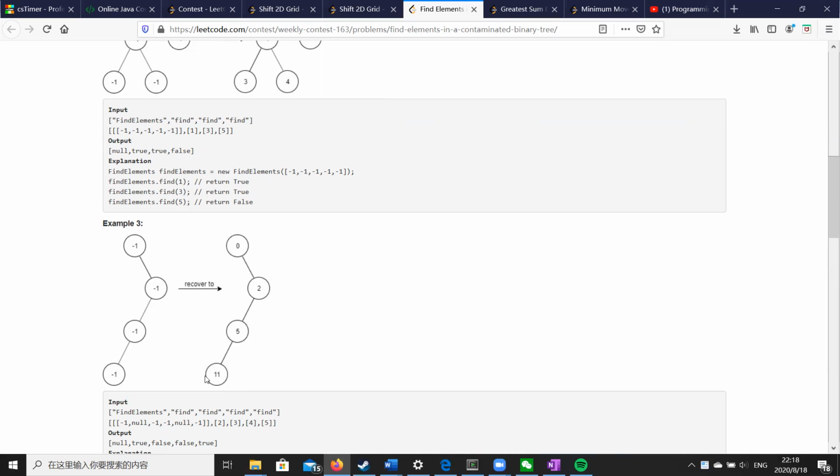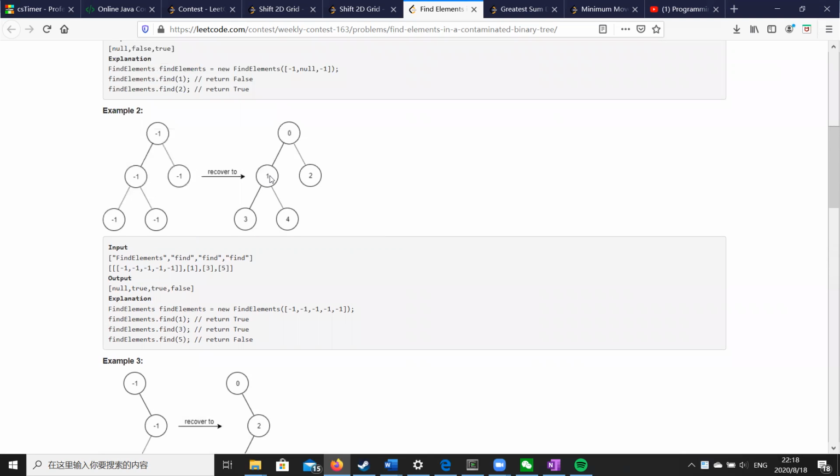So 2 times something is even, and 2 times something plus 1 has to be odd. So I thought we can use that trick. If you have a node, its right subnode's value, 2 times this node plus 2, has to be even, and its left subnode's value has to be odd. See, left has to be odd, right has to be even.